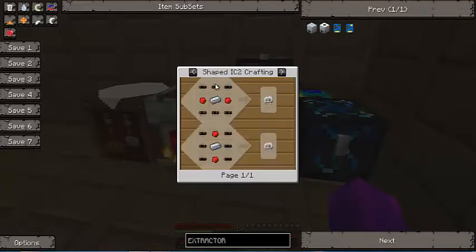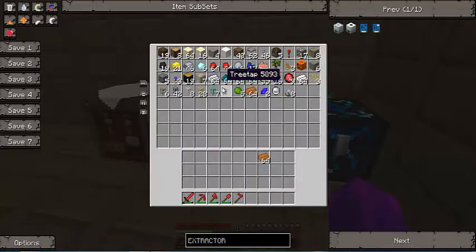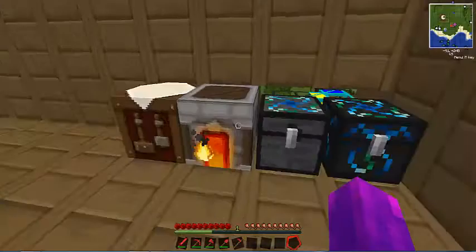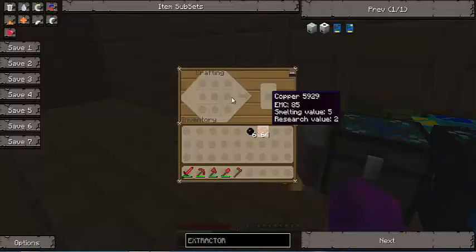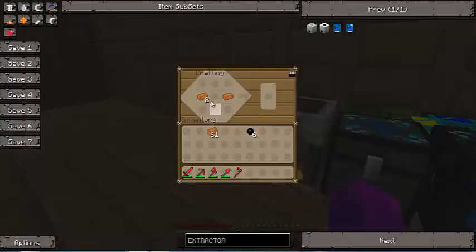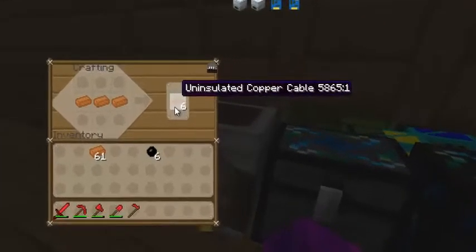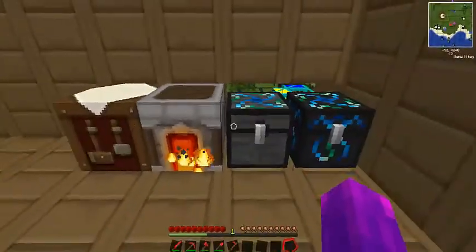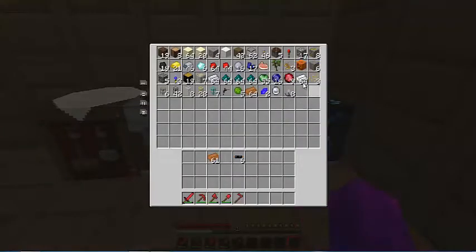Now for the electronic circuit, you need copper cables, which is what we need the rubber for. Insulated copper cables, by the way, and machine blocks. There we go, 6 rubber. You can, if you want, just make normal copper cables and then put the rubber next to it in shapeless crafting to get the things. Or if you want to, you could do this. It works either way. It just depends how much rubber you've got, and it's better to do it with the copper cables.